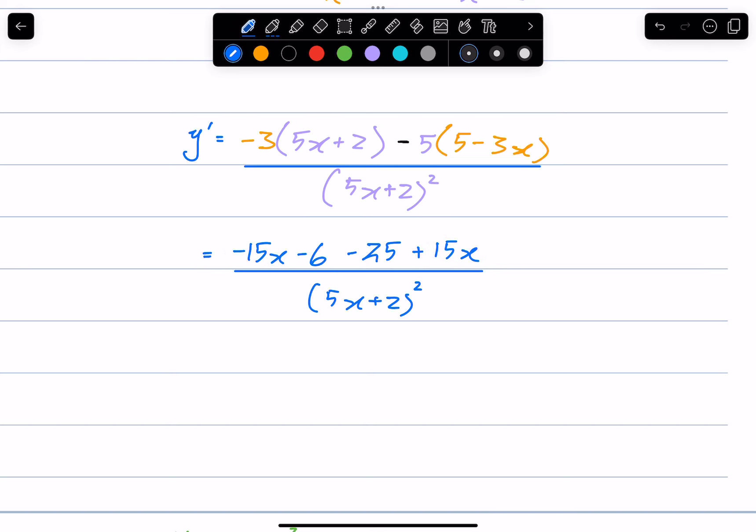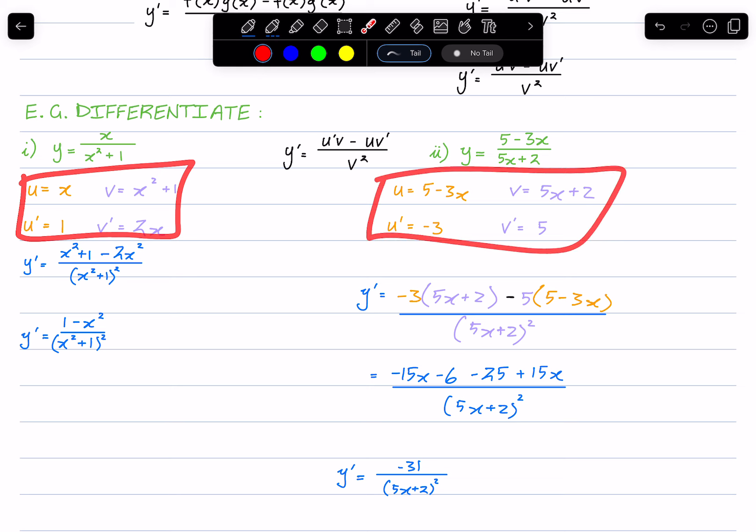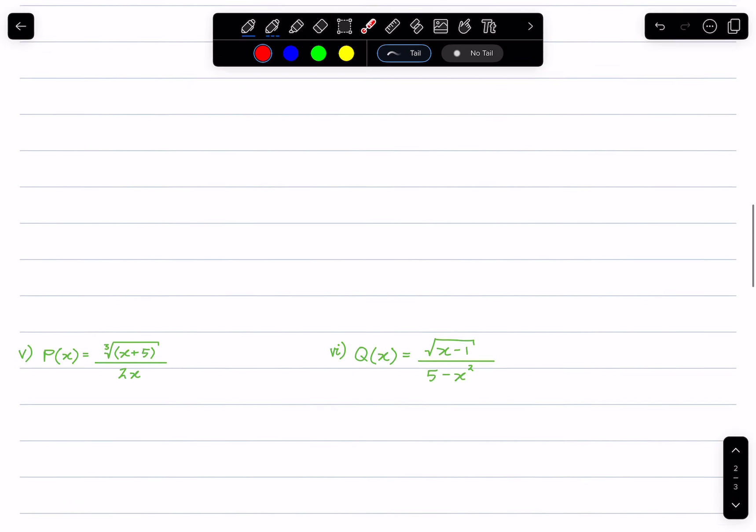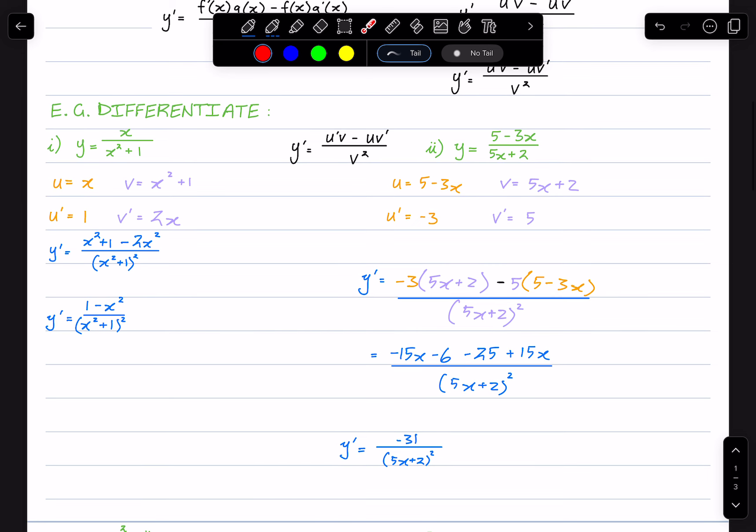And so that's the end of the first two examples of the quotient rule. As you can see, it's just following this rule, and the advised way is specifying what u and v are and finding those derivatives first. Hope to see you in the next video where we tackle the next four examples. They get increasingly more complex. Best of luck!